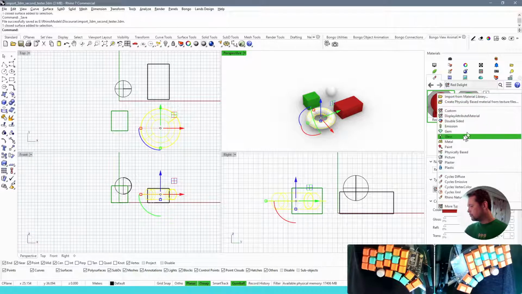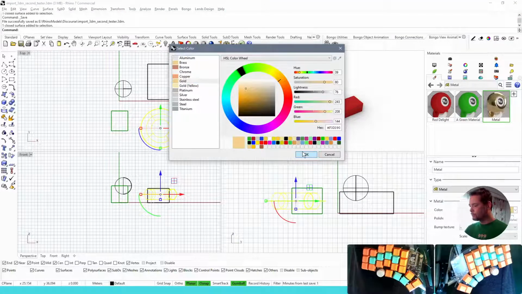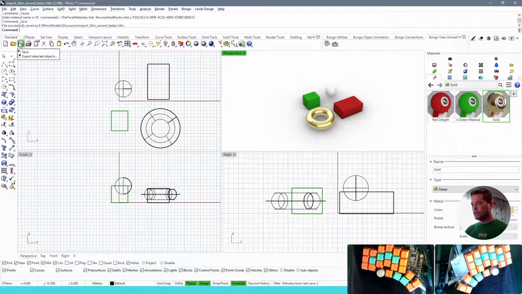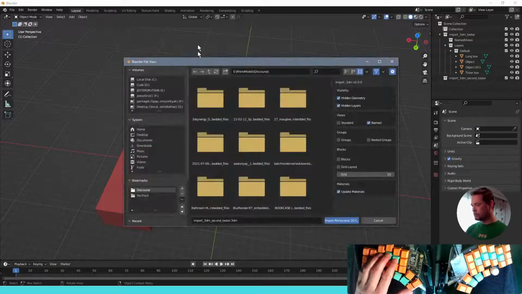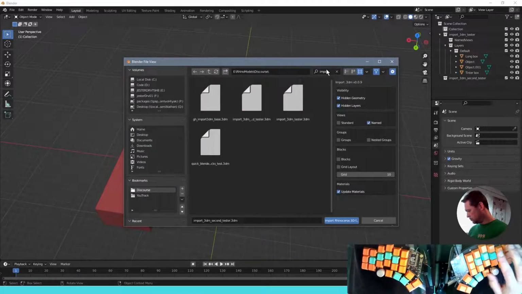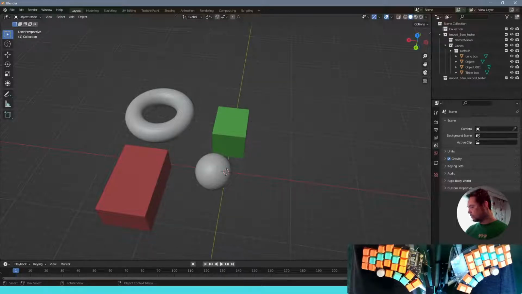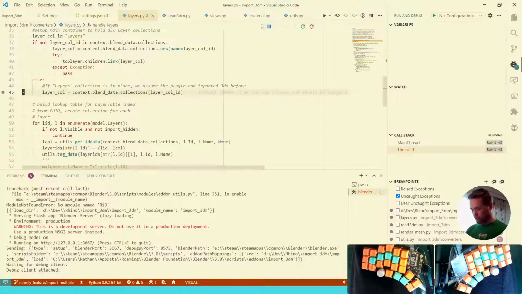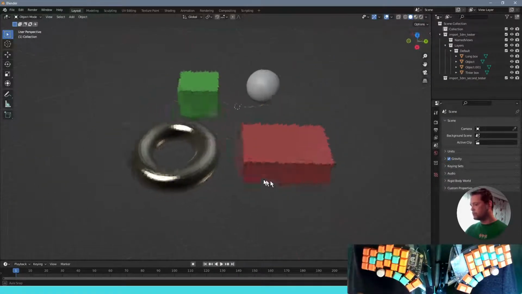So maybe let's see. Test the material with, let's put in some gold on the doors. Right, let's save this. So I'm saving this, and then I have to manually load in Blender, or in this case reload. So let's do that. Okay, so we are getting hit again in the breakpoint. Maybe disable that. We don't need the breakpoint at the moment because we know it's now getting hit. At least materials are updating properly on the file while re-importing.